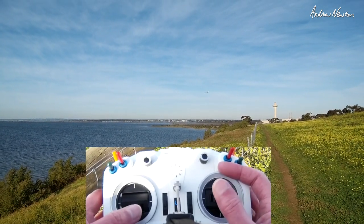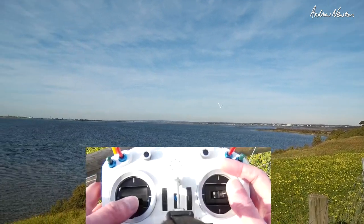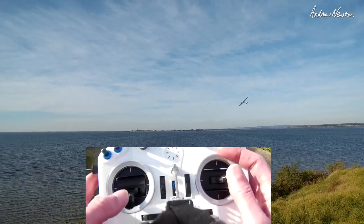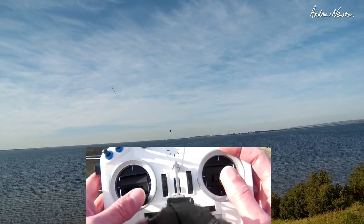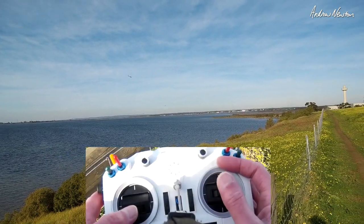A little bit of left aileron to get it away from the slope. A bit of rudder for a nice turn. Let's do a sharp turn, rudder. Rudder does most of the turn, aileron's just sort of controlling the roll.